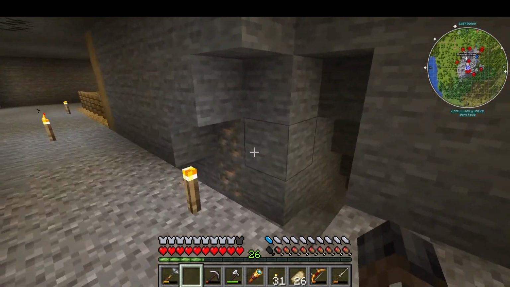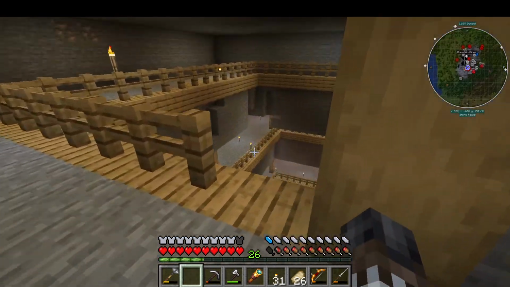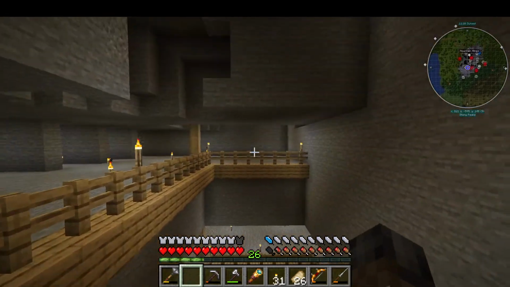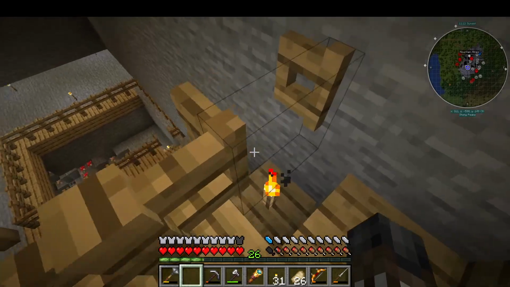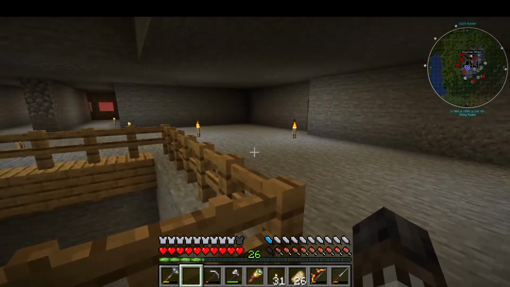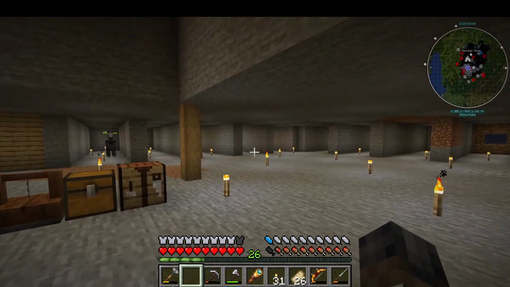But yeah, so this is the main tunnel through here. As you can see, it goes quite a number of layers down. We really got our money's worth of mostly stone and also some iron and even some emeralds, because we're obviously in a mountain biome.